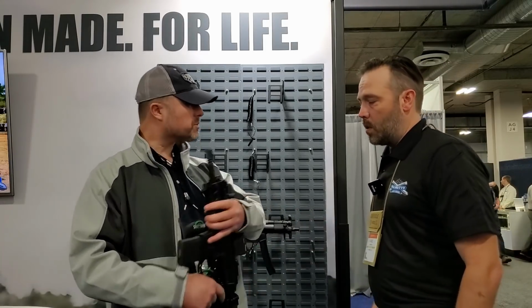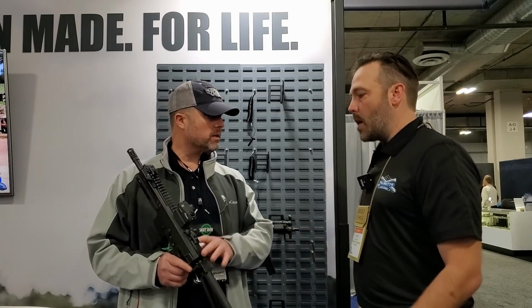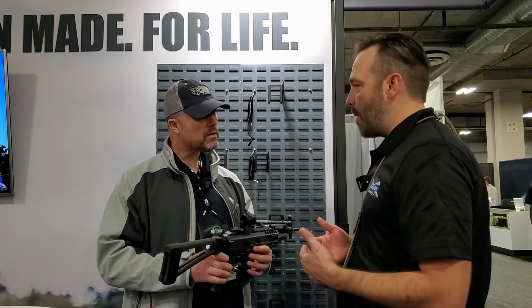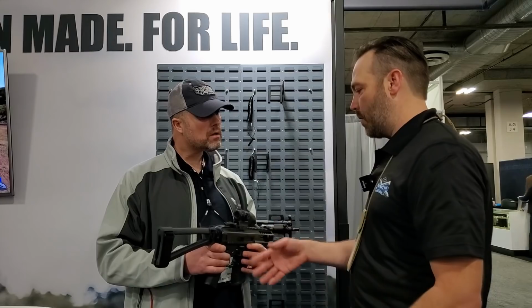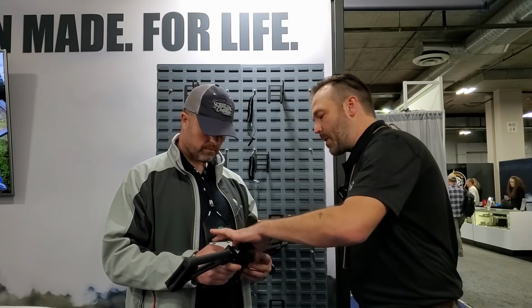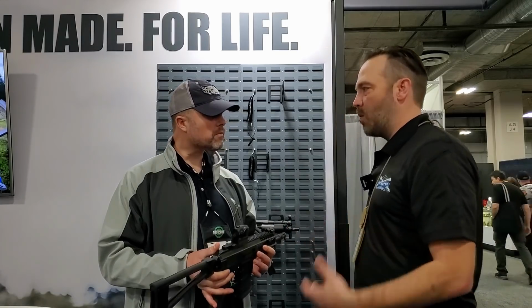So before we wrap this up, is there anything else you want to mention? Just a mil spec trigger, nothing spectacular? Yeah, so this one, the prototype's dressed up, right? So it has a nice single stage trigger in it, but the different models will come out with different levels of dress. So we will have a base model, non-ambidextrous, all mil spec controls, and then they'll go from there.